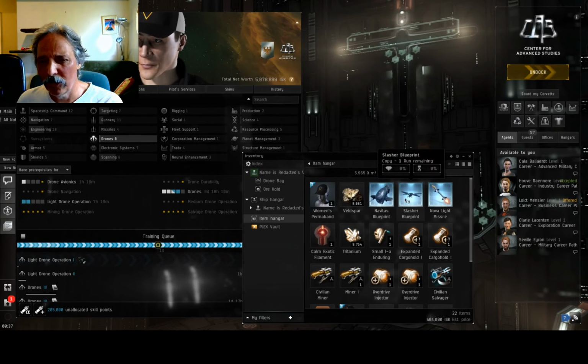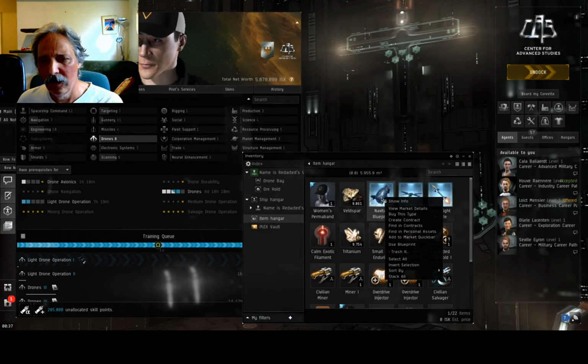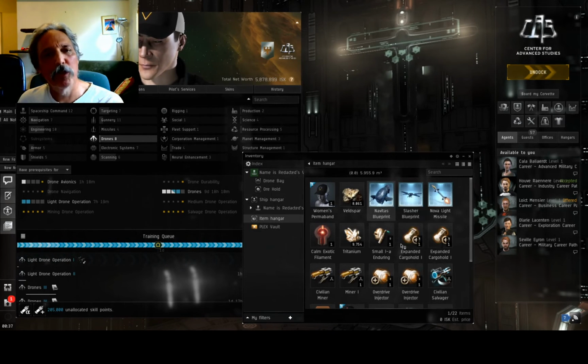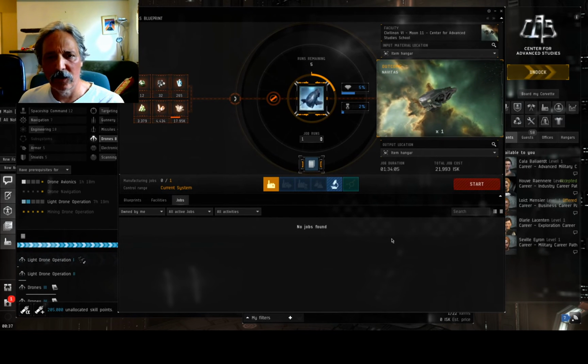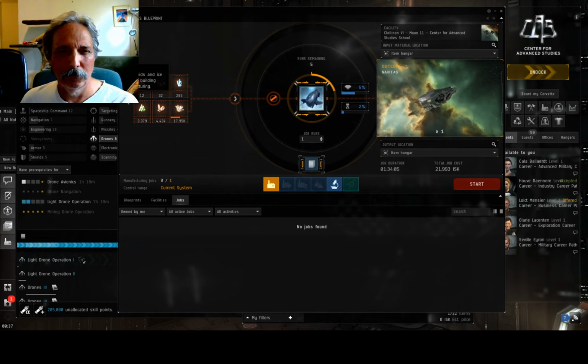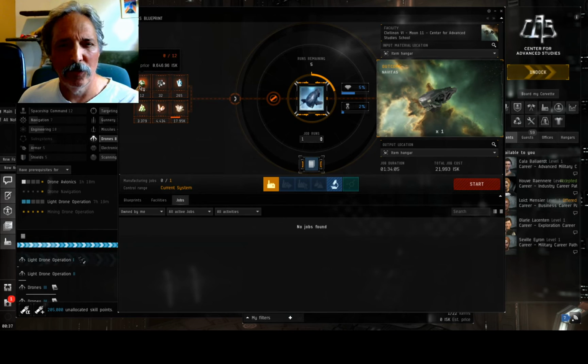And there's the BPC for the Navitas. And we say use blueprint. Right click and then use blueprint. And it says there's a bunch of things I need. I have absolutely nothing. So we'll do this one at a time. Need 12 of those.